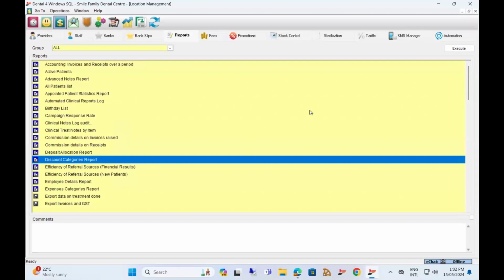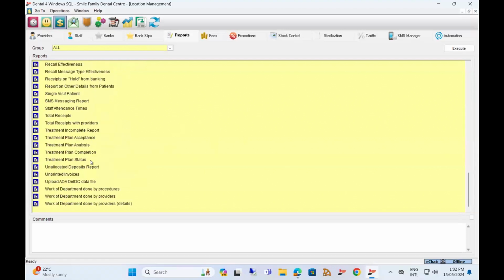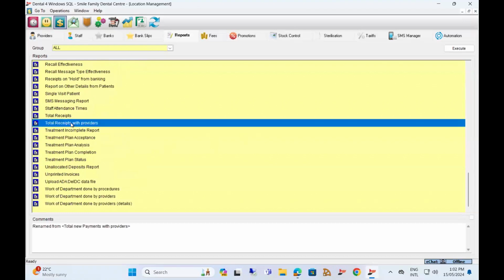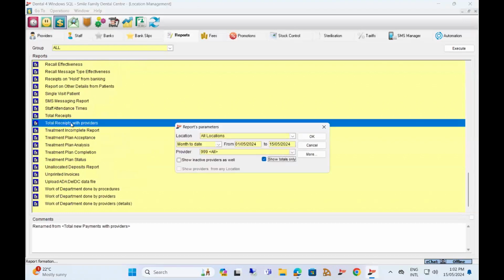Okay. So Shannon's asked the most efficient way to get monthly billings for each provider based on the money received, not invoices raised. That would be your total receipts with providers report, because this one looks at receipts, which is payments received, and then you would select the provider.